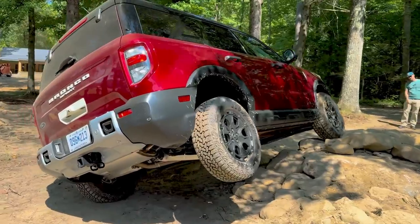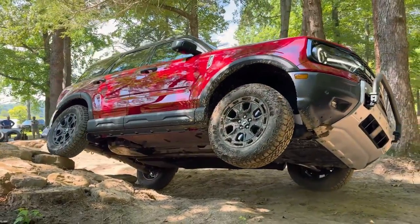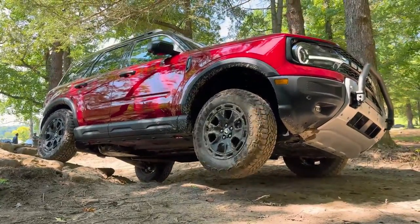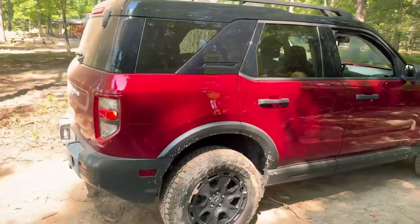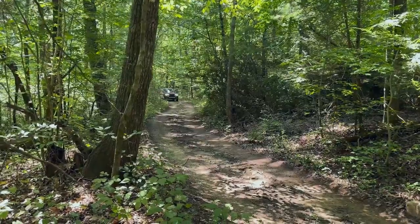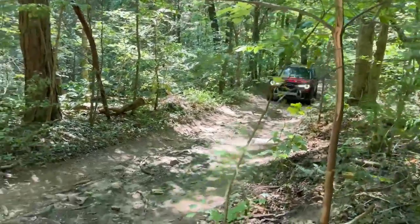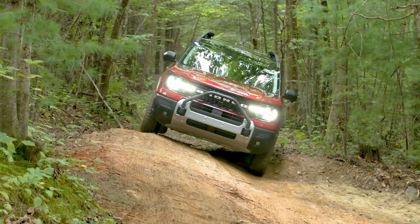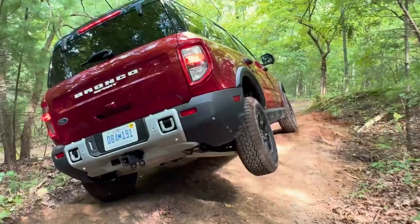Our spy photographer captured a couple of interesting details that foreshadow notable changes to the baby Bronco. The design study in the video below comes from the folks at Next Gen Car, and the first thing that seems off about it is the 'Ford' lettering in the radiator grille — a free AI art generator. Many indecipherable symbols are featured on the top-hinged tailgate. The tail lamps are way off the mark as well, along with the design of the rear pillars and roof — more crossover than body-on-frame SUV. This amateurish take on the 2025 Bronco is best described as misleading.